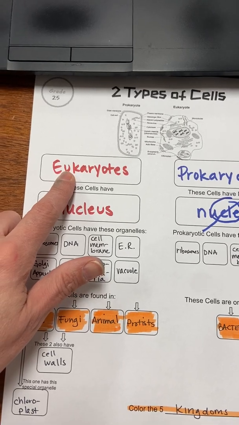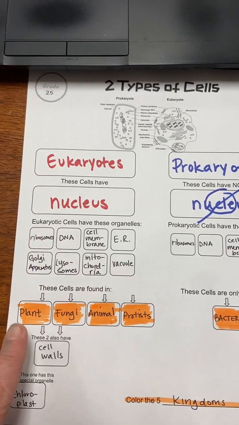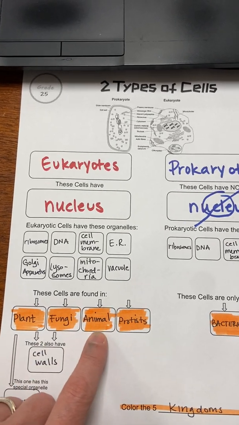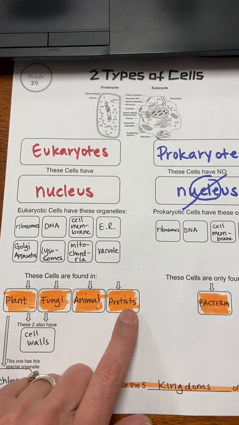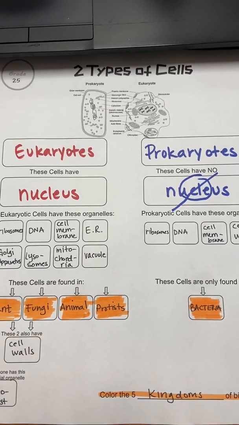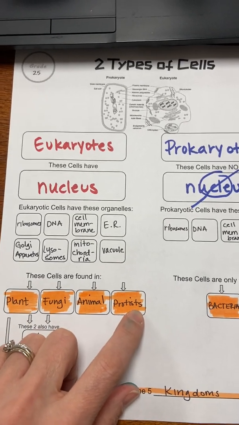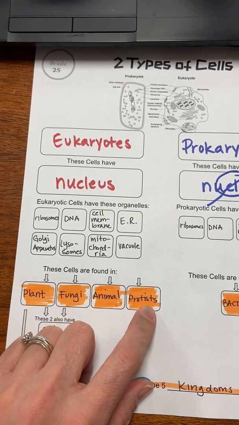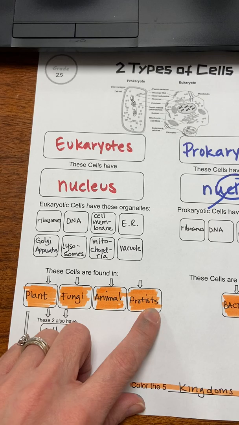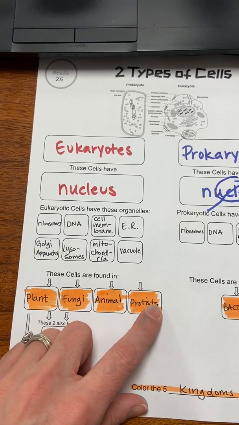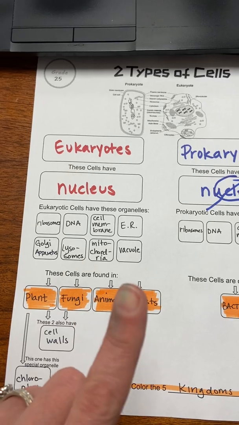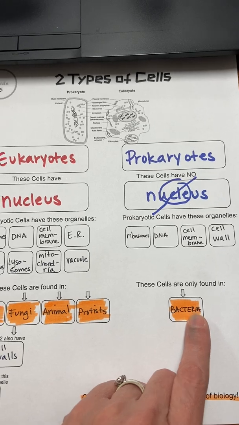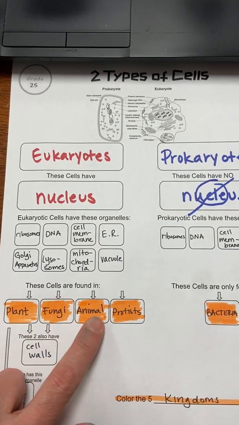Eukaryotes, on the other hand, that's the ones we've been studying. They have all these organelles, and eukaryotes are plants, fungus, animals, and protists. Protists are the ones that you don't really know much about, but these are things like amoebas. Maybe that's probably the most familiar to you. Giardia, if you've ever heard of somebody getting sick by Giardia, that's also a protist. These are kind of a catch-all thing. They're typically unicellular. They only have one cell. Bacteria are also unicellular. All the rest of these are multicellular, as we've been talking about.